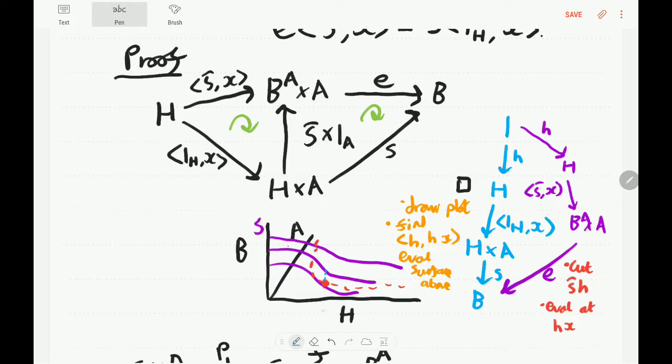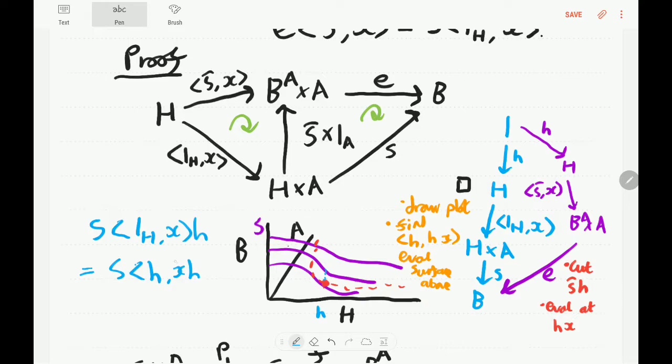So what I'm saying is if we pick a H, then doing identity H of X on that little H, and then doing S on it is basically getting the point H across and XH up.